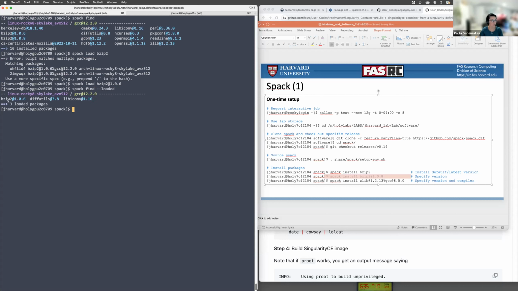Now you can see that I loaded the right package, and you can tell which bzip2, and that it is located in the Holy Labs. It is GCC 12 bzip2 1.0.6.